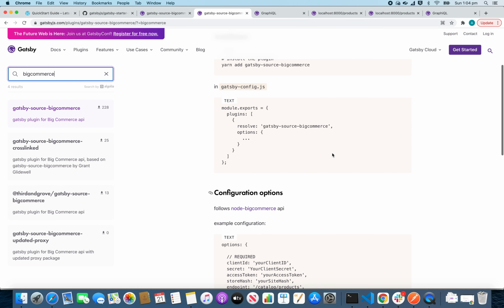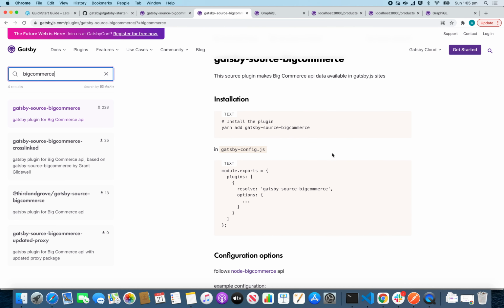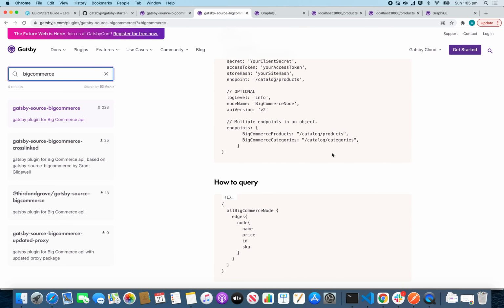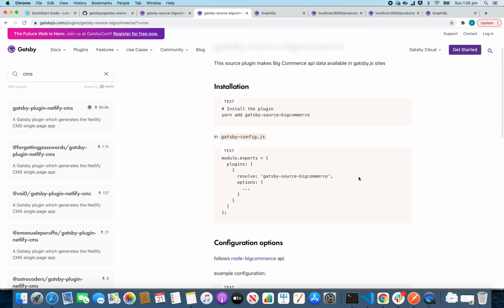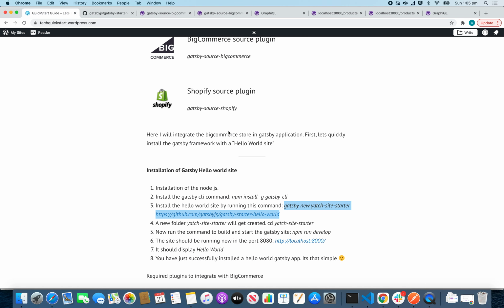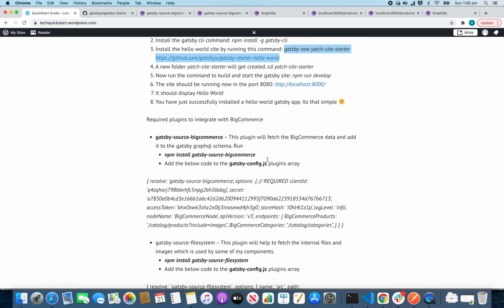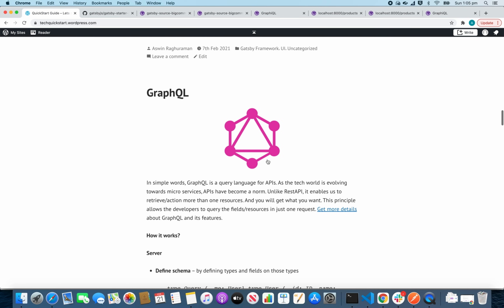It has all the configuration that's required to make the plugin work. It has all the data. So if you want the CMS, you just need to write CMS, and it will give you a plugin to install that particular plugin. All right, so the key points are you understood what is Gatsby, how to install it, and from your basic website, how to put your components, how to install your plugin, and then render a working website.